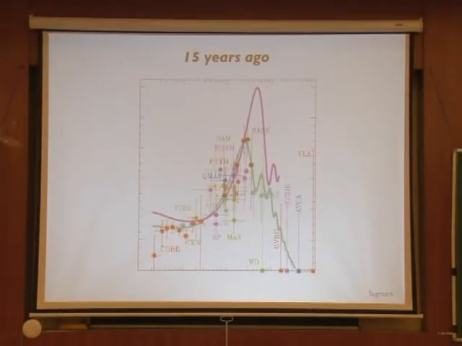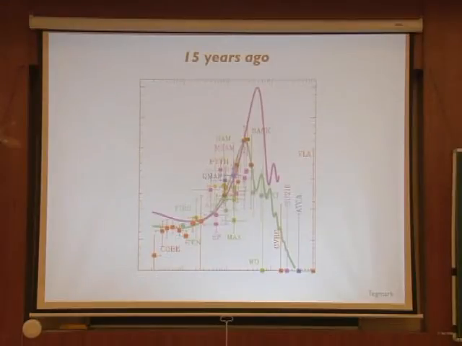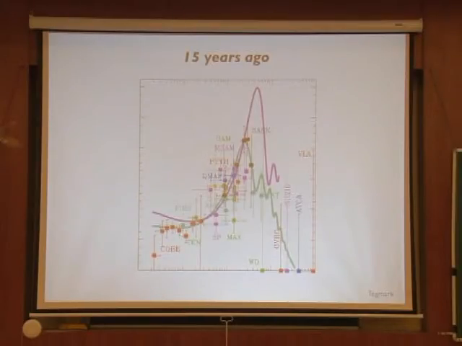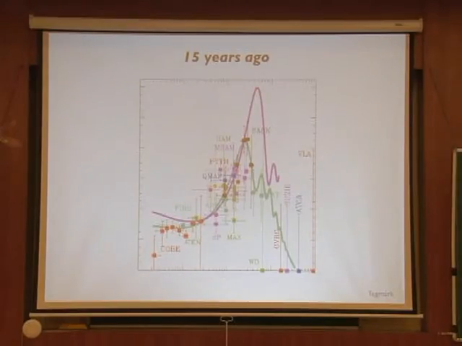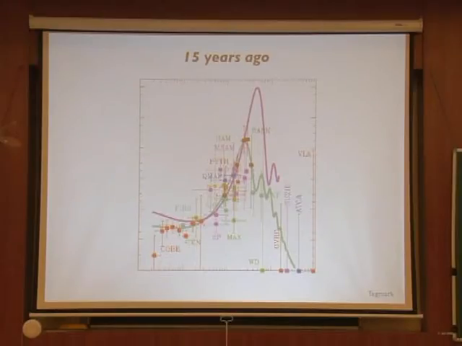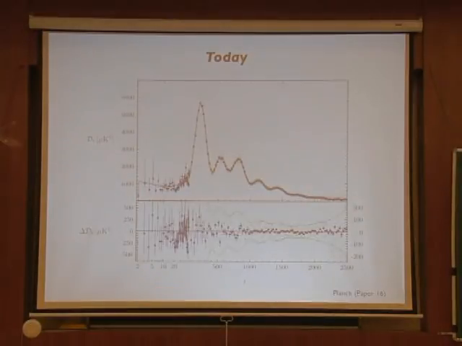Before showing present data, it's worthwhile to recall that just 15 years ago, before WMAP came online, the data looked very different. You really had to be a believer — you had to squint and know that the peaks had to be there to really believe that this worked out. Lots of error bars, and different models could all still fit the data. Today it looks dramatically different — it's quite remarkable what experimentalists can do in just 15 years.